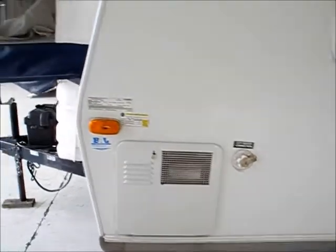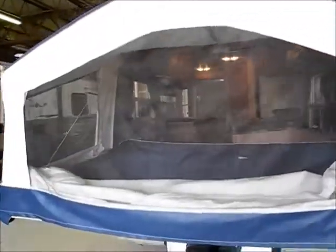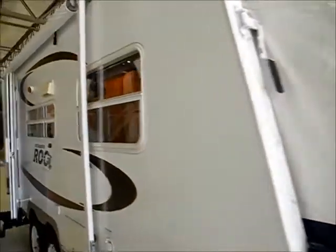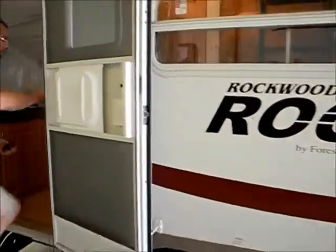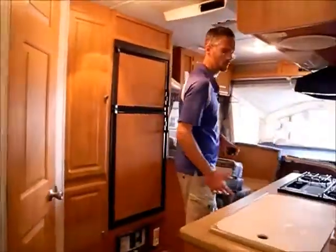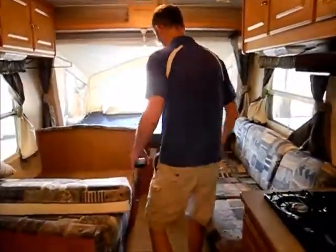All the major appliances on this are guaranteed to work too, like the fridge, the furnace, the water heater, the air conditioner, the water system. We checked the LP system. So let's take a look inside. Let's go look at that floor first of all. Before we look at that, I should mention that we have the air conditioner on and it's ice cold, so that's all you could ever want.